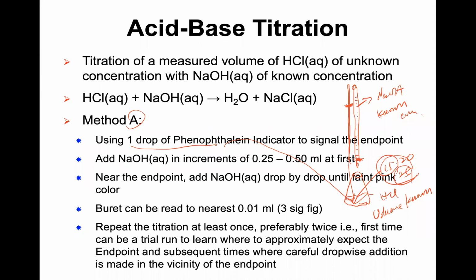And the base concentration, you know. You just drop them from the beginning, you can have an increment of about 0.25 to 0.5 milliliter at a time, right? You can drop to there. Now, as you see, near the end point, you can see when we know that. If you have a solution like this one, you have one drop, you immediately see the color change, then the color gradually fades. So this will tell you it's close to the end point.